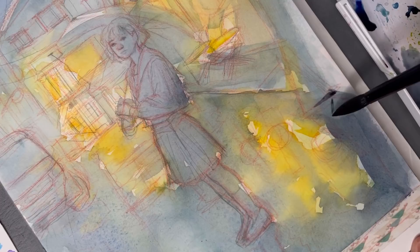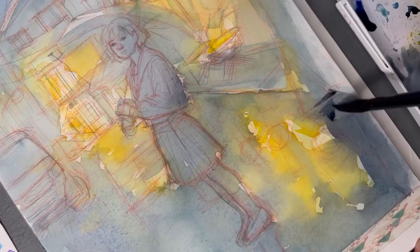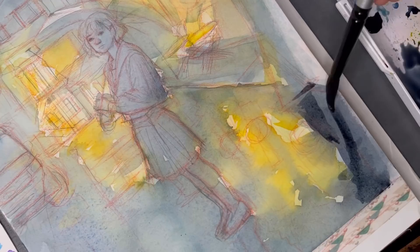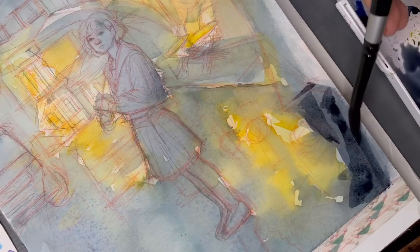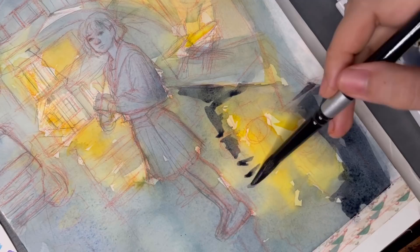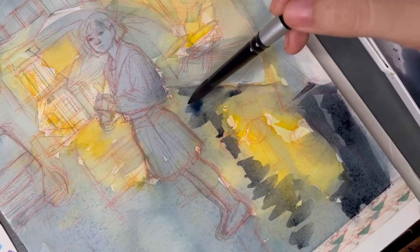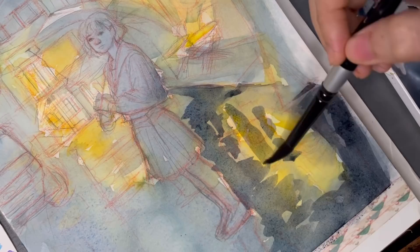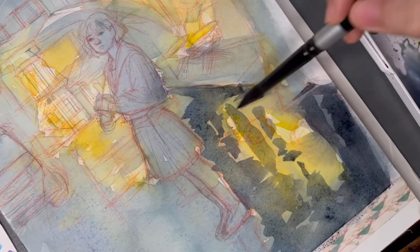It's really weird — the way that the photo feels is kind of how I felt while I was painting this. I think a part of it is the fact that when you're painting something, you're always affected by what you're painting. But this time it's also because of the rains we've been getting lately. I have a love-hate relationship with rain right now. It used to make me so happy before; I always loved the smell and the sound of rain, especially on our tin roof. But over the past few years I've started to associate rain with destruction. There've been lots of floods affecting a lot of people, and I just can't relax around rain anymore — it makes me worry too much.